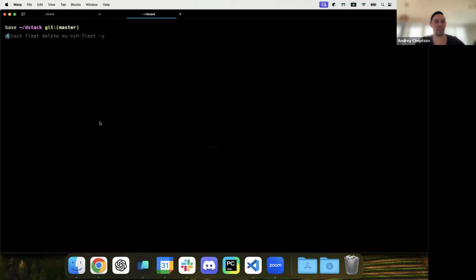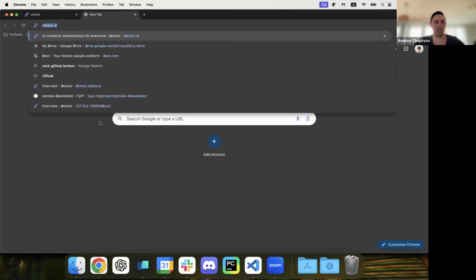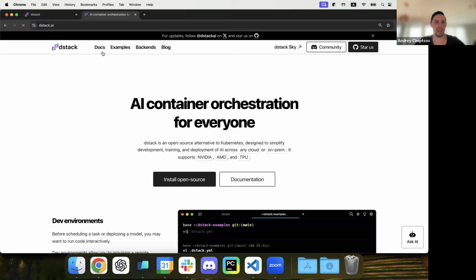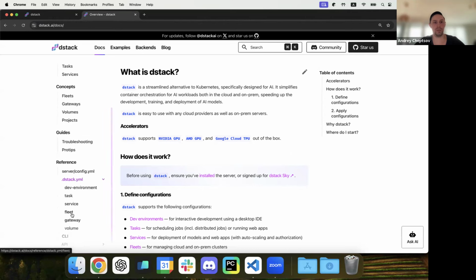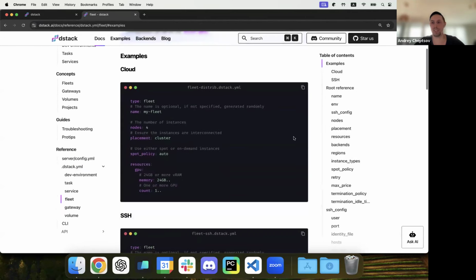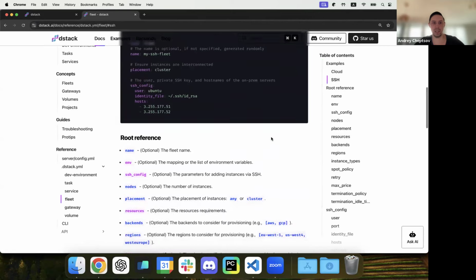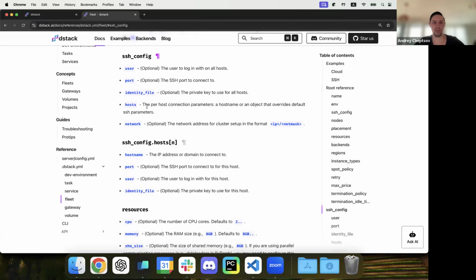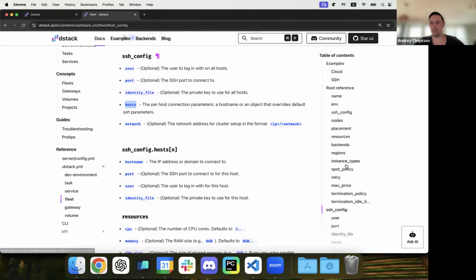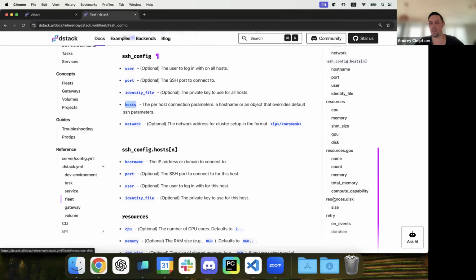Let me switch to the dstack docs. We can find the reference also here for the fleet with multiple examples. Let me see, SSH config, hosts. All right, should be somewhere here.